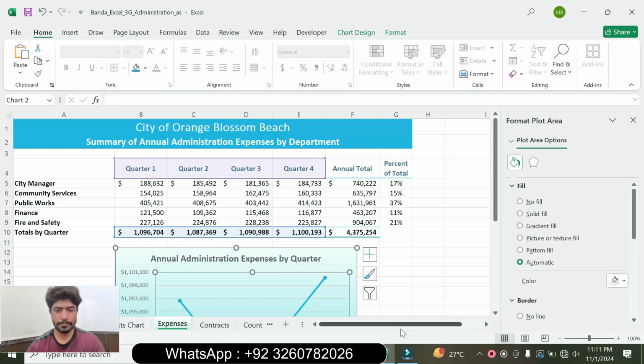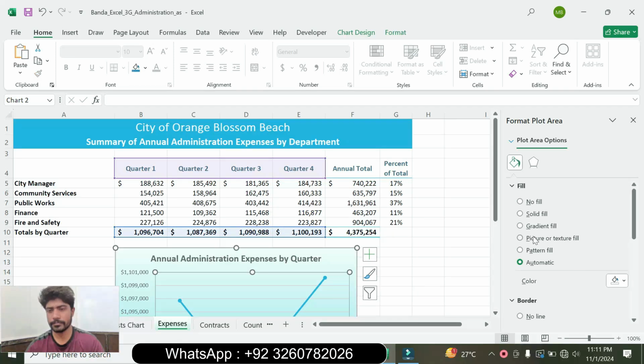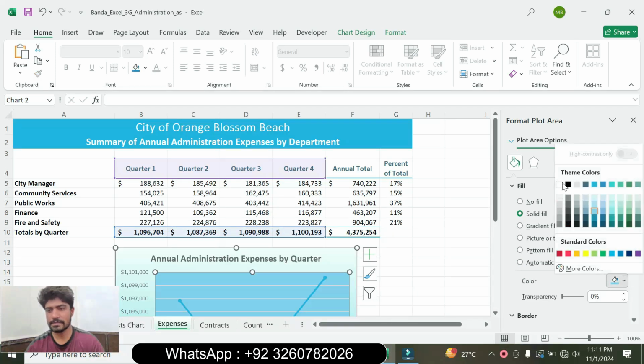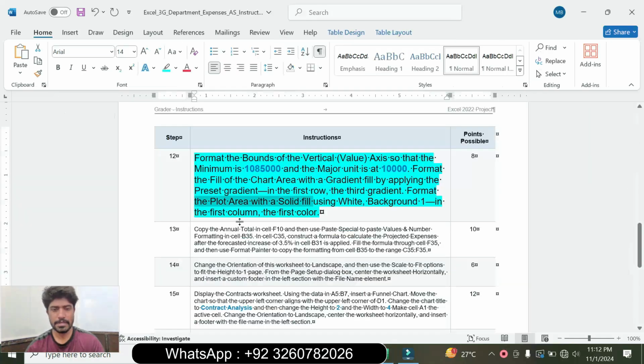The plot area is a solid fill using White, Background 1, first column, first color. Solid fill, click the first color, White, Background 1. So question number 12 is complete.